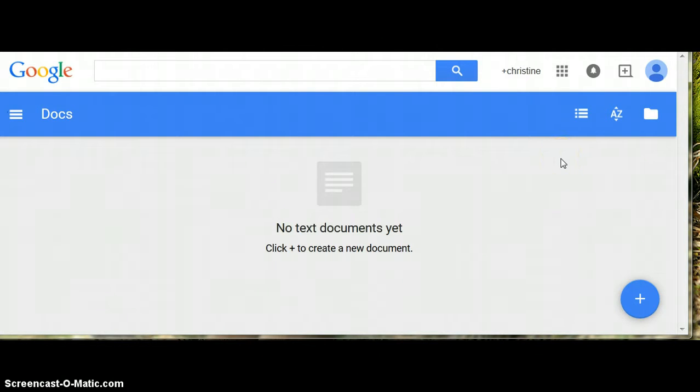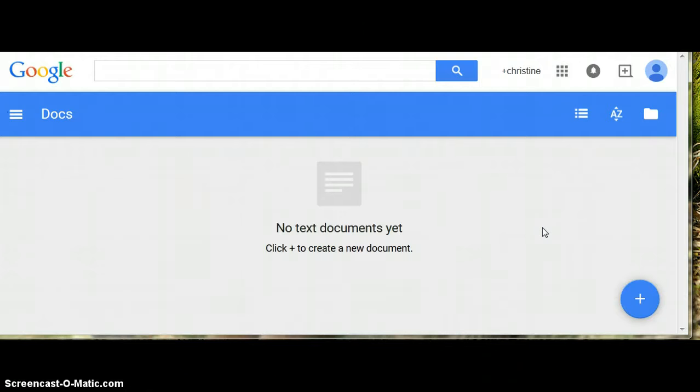Now what you'll find with Google Docs is that when you go into the documents, it's going to look much like Microsoft Word, and if you go into Google Sheets, it's going to look a lot like Microsoft Excel, and if you go into presentation, it's going to look a lot like Microsoft PowerPoint, and the functionality is much the same. So if you are real familiar with Microsoft Word, Excel, or PowerPoints through Microsoft, you will find that this is very easy to maneuver.